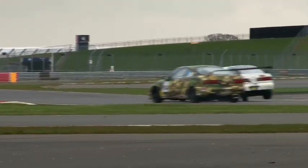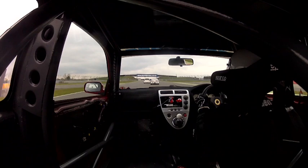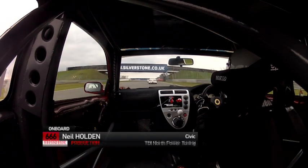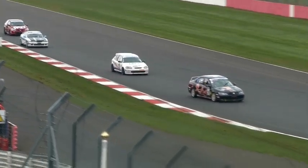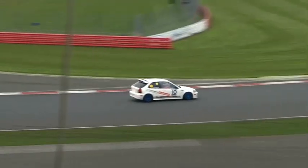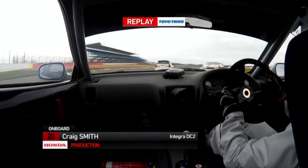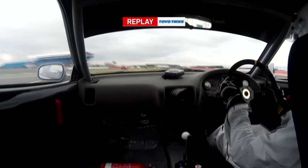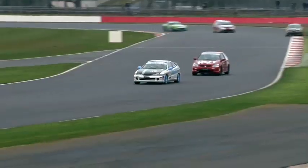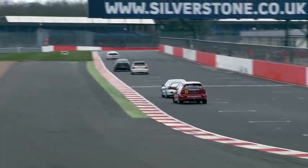He's fighting the car, and contact between the two. That was Peter Venn in the white Integra who went into the side, but we go in car with Neil Holden. He's the red car, back of shot, coming through. So Neil qualifying 4th in class in his Honda Civic. Matthew Walker there in 3rd place at the moment. Phil Wright holding 2nd. This is the view from Craig Smith. You can see he's fighting the car. He gets it back. That's a lot of work, isn't it, to recover, and bang into the side goes Peter Venn. And that is going to, I think, be curtains for those two guys. The first lap of the first race of the season, not the way that we or they wanted the season to start.